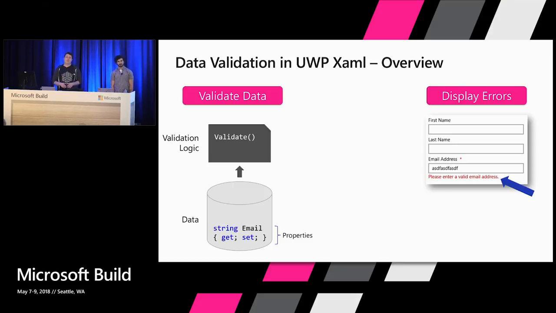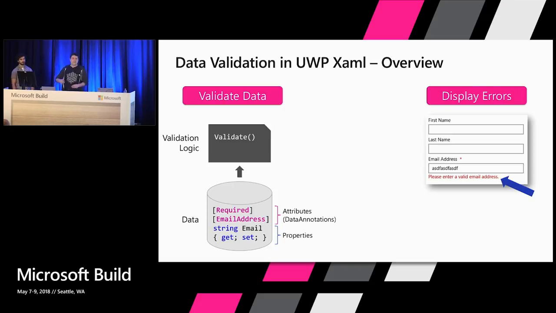You can validate the data however you want, and I'm sure many of you already have your own validation logic written for your backends. There are also some helpers in the System.ComponentModel and System.ComponentModel.DataAnnotations namespaces from .NET that you can use, and that's what we're going to use today. Specifically, we're going to use the Required attribute and the EmailAddress attribute provided by the DataAnnotations namespace. We're going to make our email address better in terms of data validation, and have some actual data validation UI.